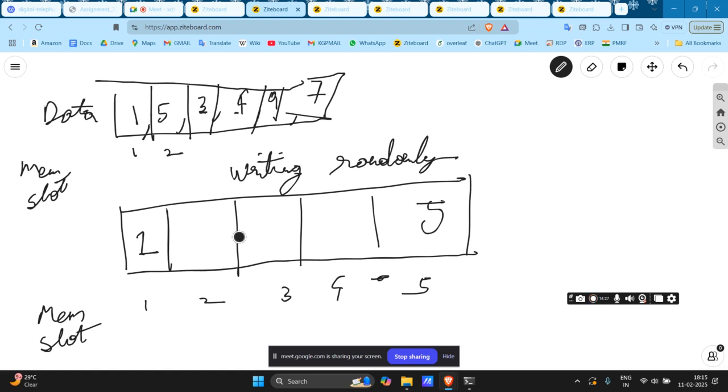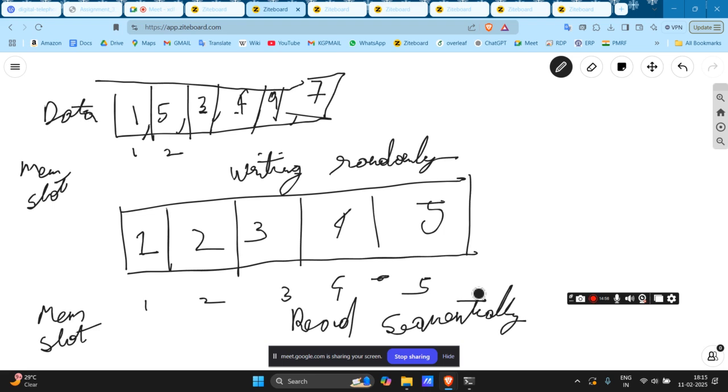So if you write randomly, then all the addresses will match with the memory slots. So I mean, not address, rather slot number. All the slot numbers of the frame, all the subframes will match with the memory slots, like this. So when you are reading, what you will do is, you will just read sequentially, because all the slots are matching. So if you read like this, the frame is already constructed. So read sequentially. So if you write randomly, you have to read sequentially. If you read randomly, you have to write sequentially. You cannot do both random or both sequential. Is this concept clear?